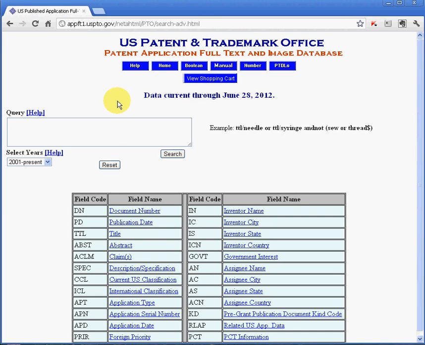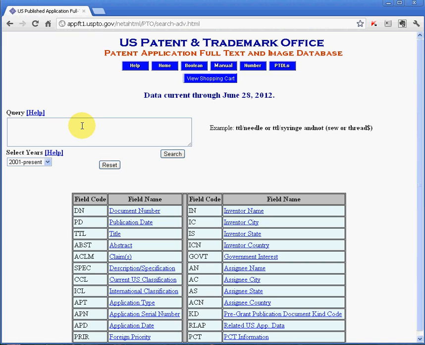Now, when you're doing these patent searches, particularly in the U.S. Patent Office, be mindful of the fact that there is no law that says that you have to use specific words to describe specific things. There's no law that says you have to call a screwdriver or a hammer. In this case, there's no law that says that you have to call a toothbrush a toothbrush. In fact, if we were looking for patents for a type of toothbrush, you have to remember that the word toothbrush might not appear anywhere in the patent application or in the patent.